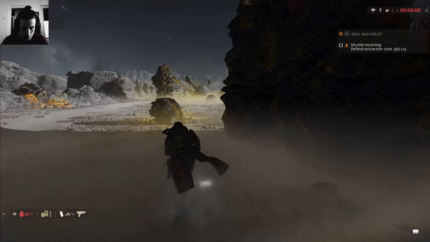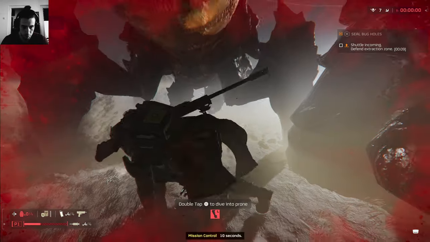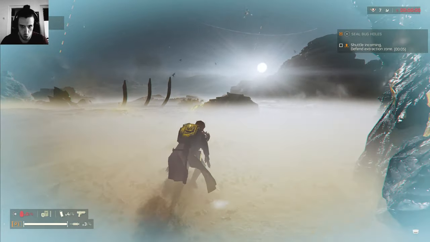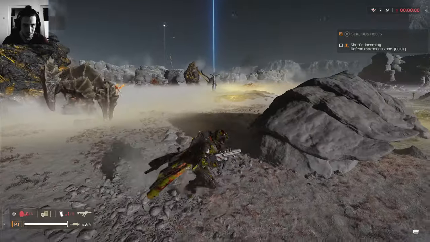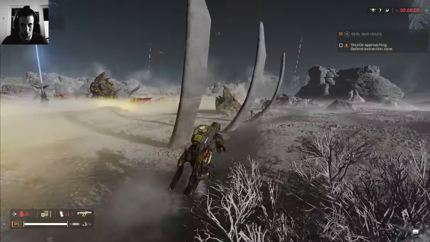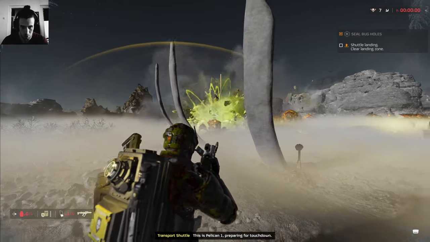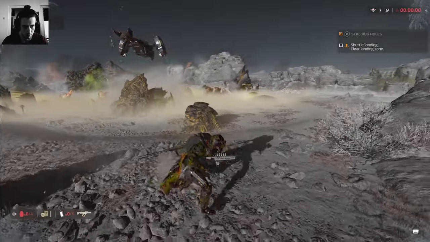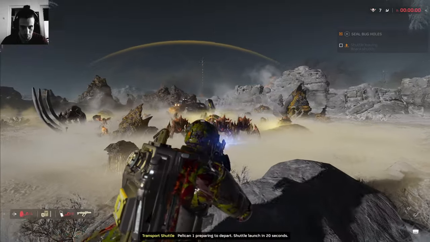Kill your own things. ETA T-minus 10 seconds. Freedom never sleeps. Oh, come on, Dad. Coordinates. Good. Hurry up. Good hop. Pelican 1, preparing for touchdown. Last reload! Oh, boy. Pelican 1, preparing to depart.